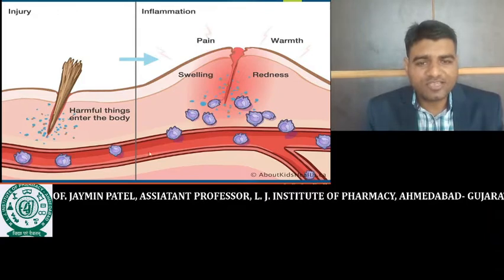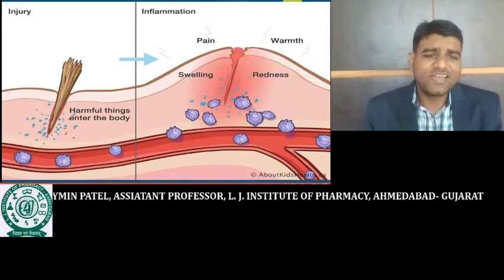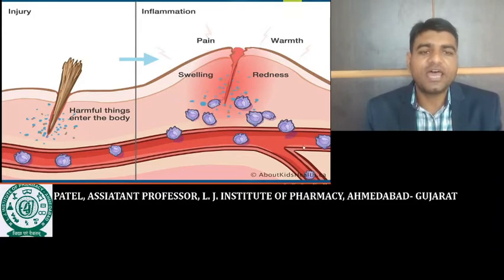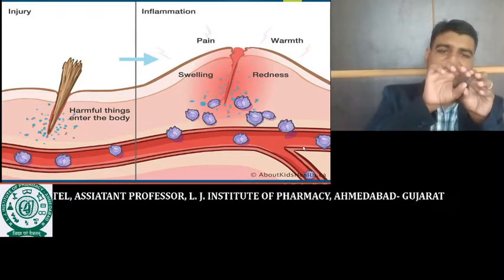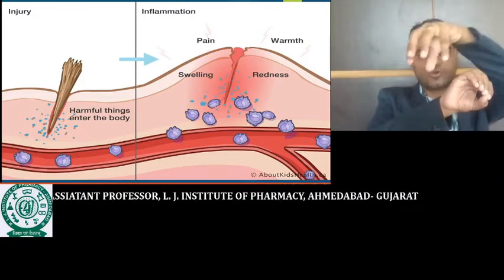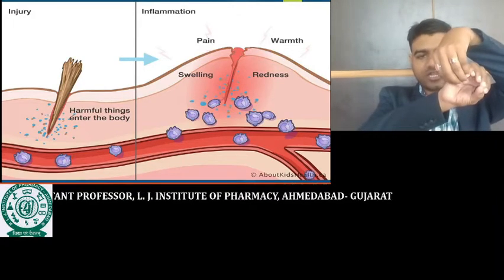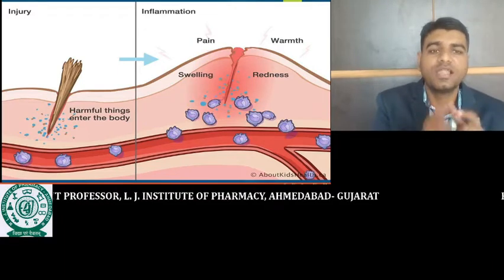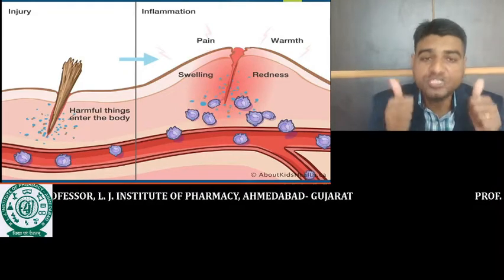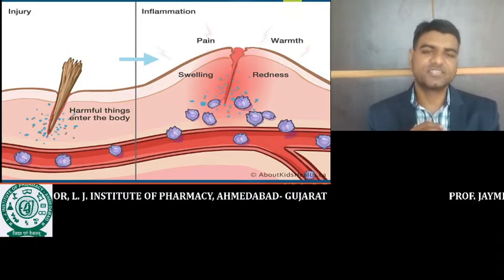Due to the vasodilation, a large quantity of fluid enters here, and the vessels that carry the blood away from that area are otherwise slightly contracted. So a large quantity of fluid comes here, and the fluid passing away from that area has to go through the contracted blood capillary, so that's why friction is generated. A large fluid volume is passed through this narrow tube, so friction is generated, and due to this friction heat is generated at that particular part. So in this way the heat sign is generated.